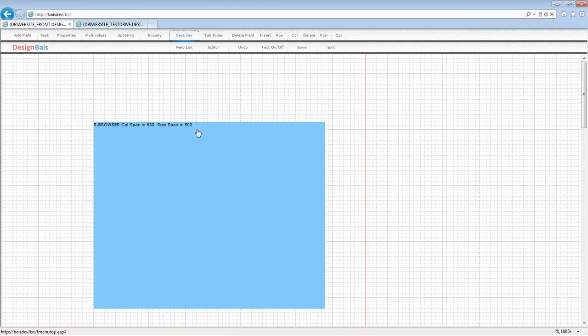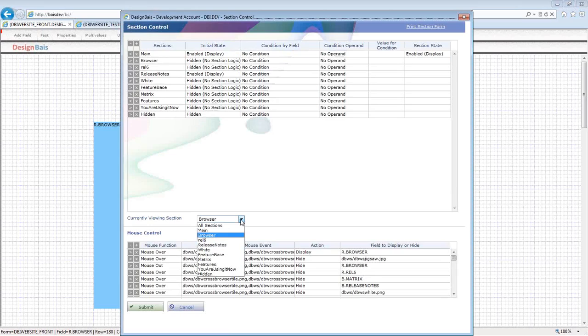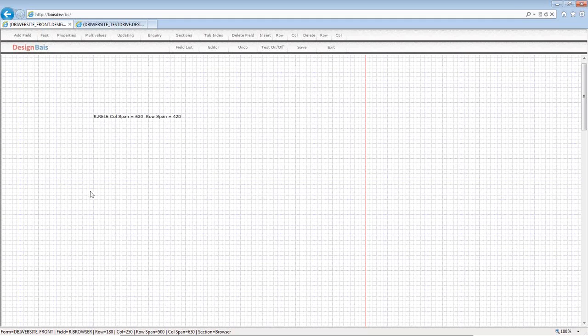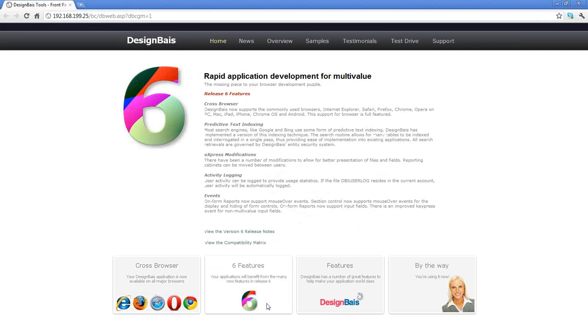So I'll just display a little bit more of this form now. I'll just go to the Rel 6 section. And Rel 6 is essentially exactly the same. It is just an on-form report, and there is nothing else on that either. So again, when we go over the Rel 6, this on-form report that is up here, this events, activity logs, and so on, that is just controlled then by this particular panel.